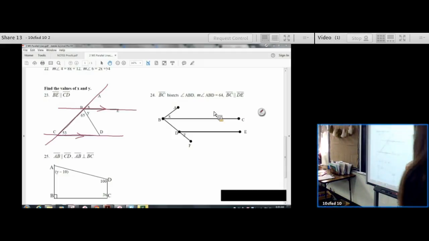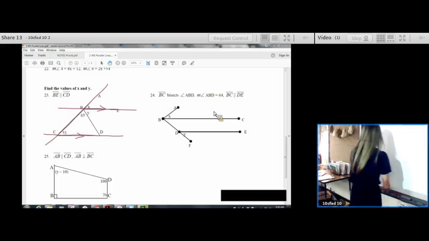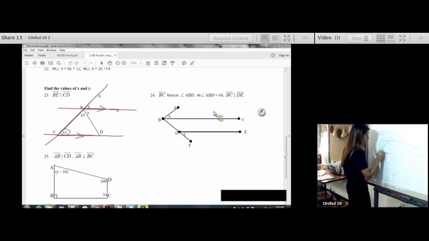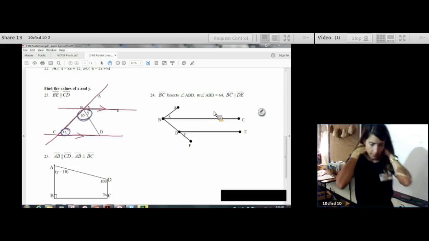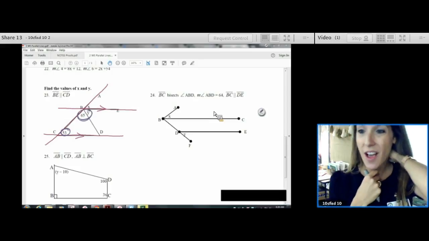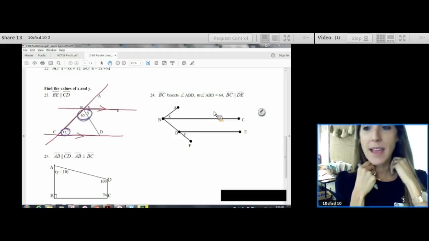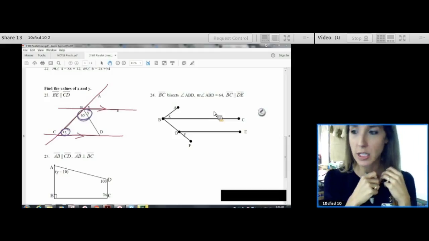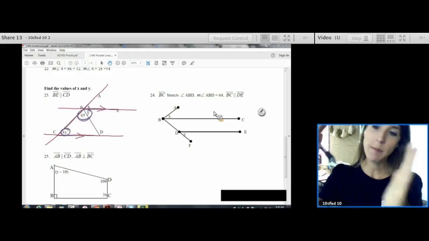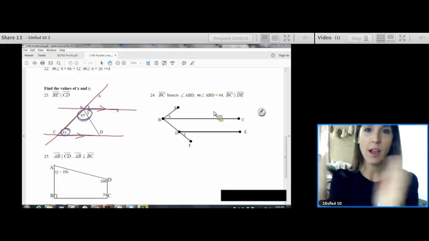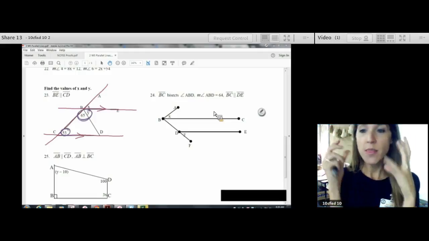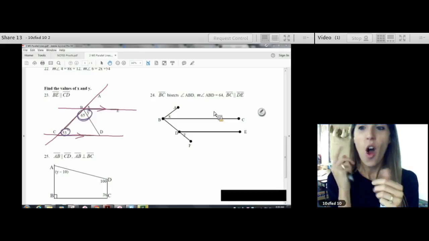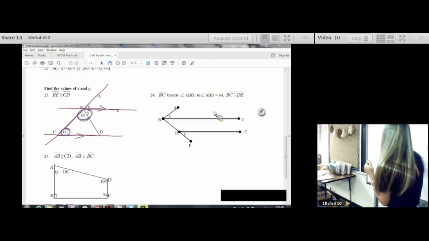Okay, so what I'm noticing already is that I've got this angle and this angle. Notice I am not paying attention to that other line, BD. I'm not using him as a transversal right now. But what I am using is the combination of those two angles, 65 and y. Those angles together are same side interior to 53.